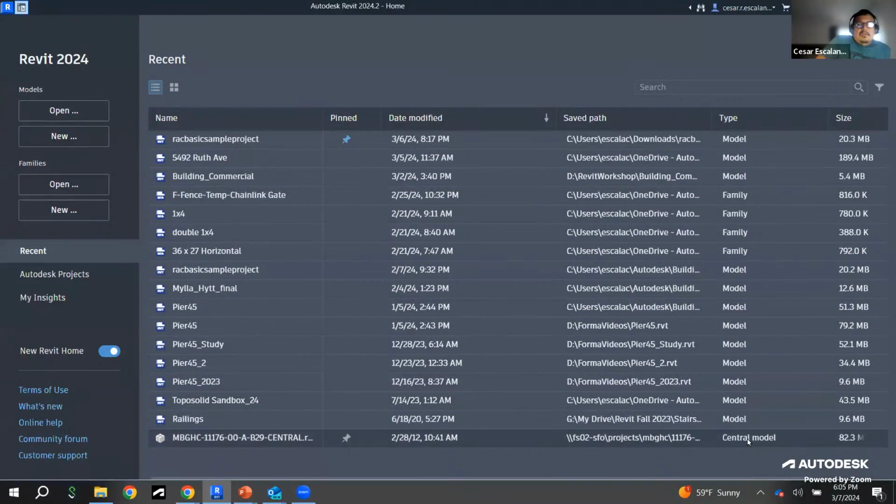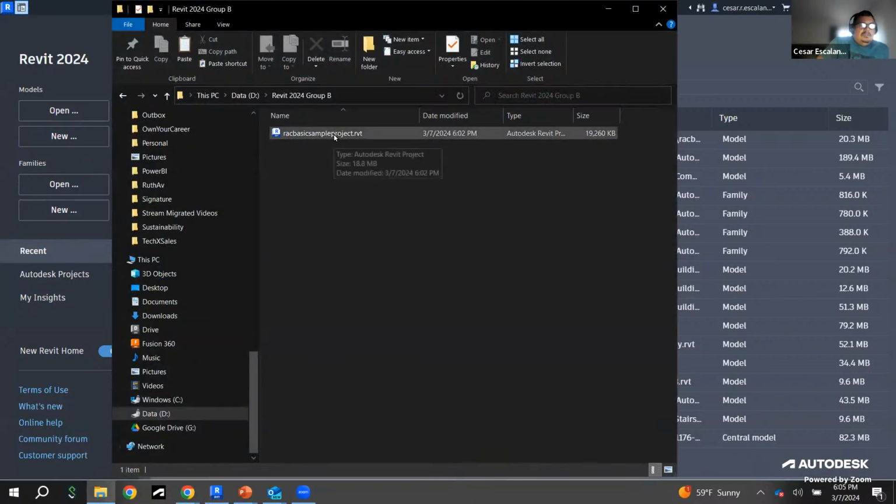And then we have models that are connected to the cloud. This is a central model. If the model is individual, like the one we just downloaded, you can go ahead and double click it and open it.